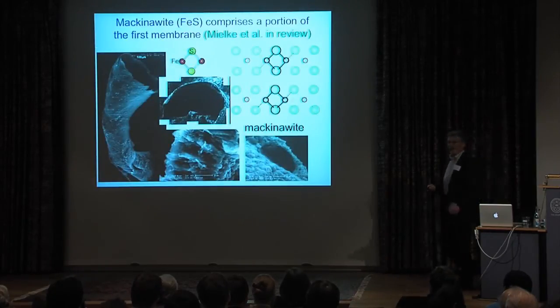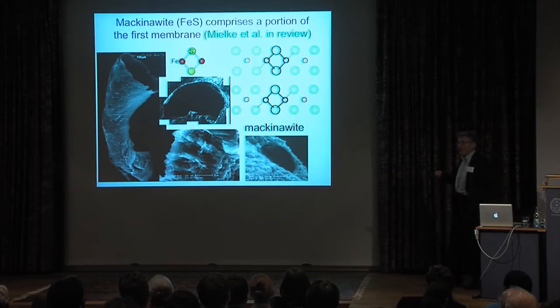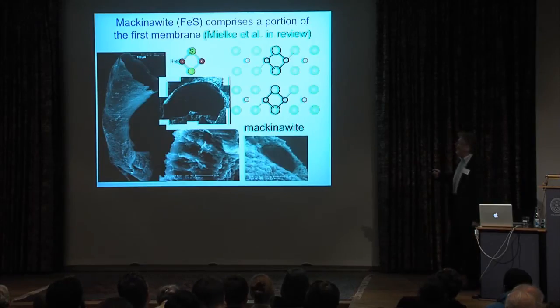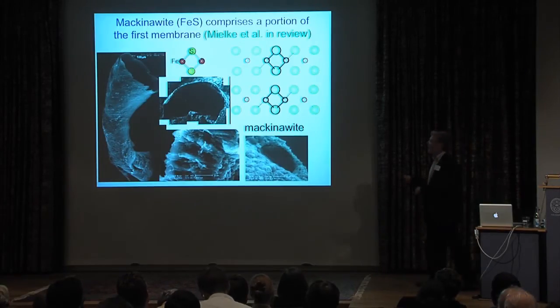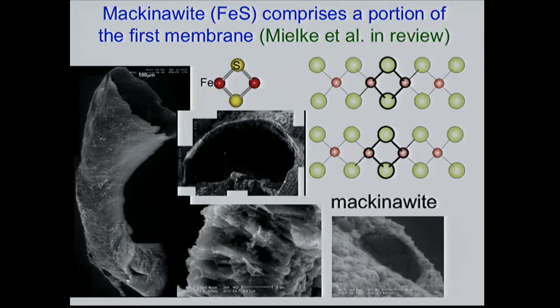So if we look again at this, what are the structures of the elements or the minerals that make this? Well, the main mineral to precipitate is something called mackinawite. And it's made, here it is, an iron sulfur rhomb. Basically, you put this together in such a way that it makes for something that's actually a pretty good electron conductor in that direction and a very good insulator in this direction. So we've got a semi-permeable and a semi-conducting membrane.